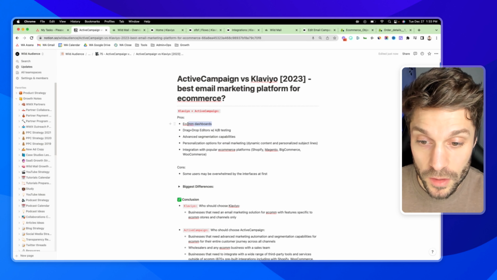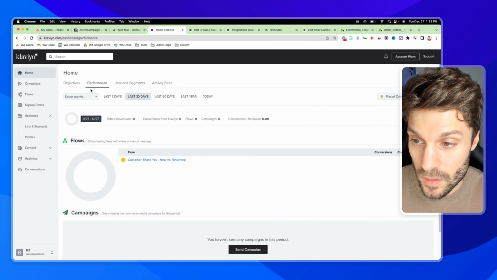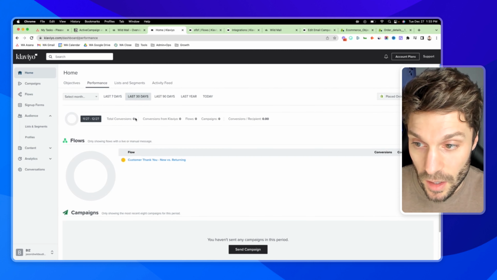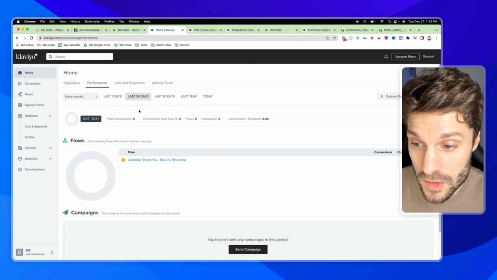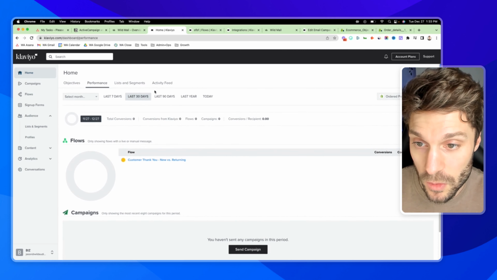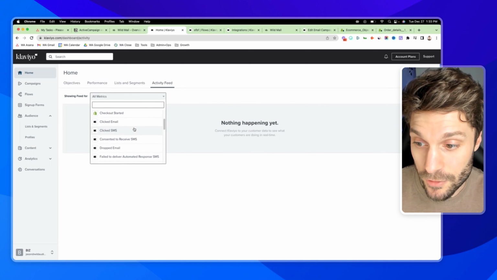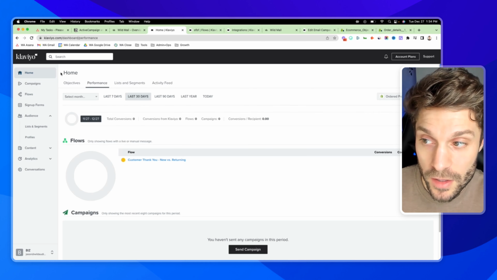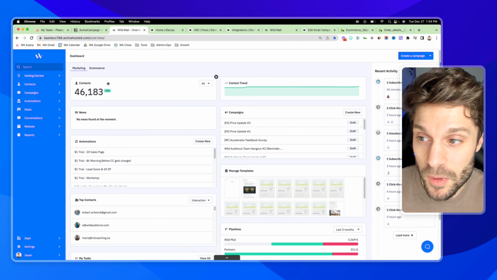So we can go over just the main dashboards of each. And you'll see in Klaviyo, this is often highlighted as one of the benefits of using Klaviyo. You'll get to see things like conversions. Typically, you'll be able to see revenue here as well for the performances of your campaigns and your flows. You can see your different metrics here and the live activity feed. So you've got an e-commerce specific dashboard here for Klaviyo, and it may not be as obvious, but you actually do have the same for ActiveCampaign.